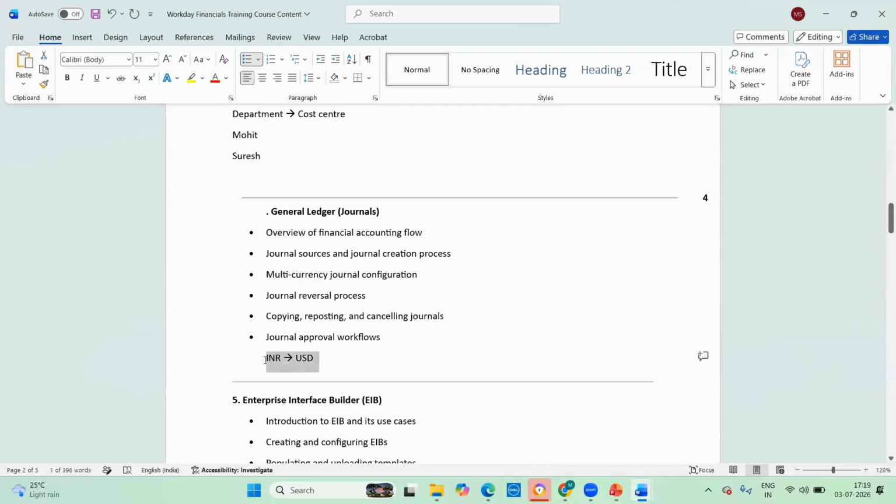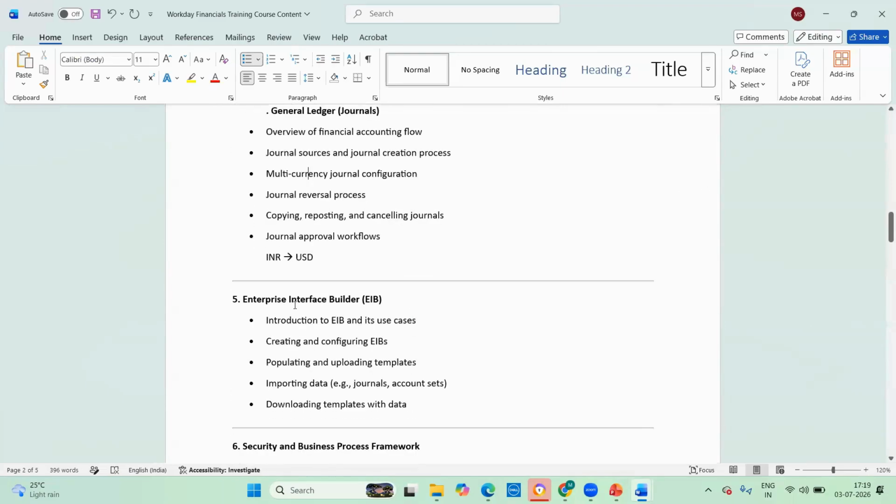How to create those, and how the exchange rates come in. Today the exchange rate of the dollar is 90 plus, right? So how does the system capture it? And if someone is going to Europe, then we need to reimburse in euros. All those currency conversions will be covered here under multi-currency.